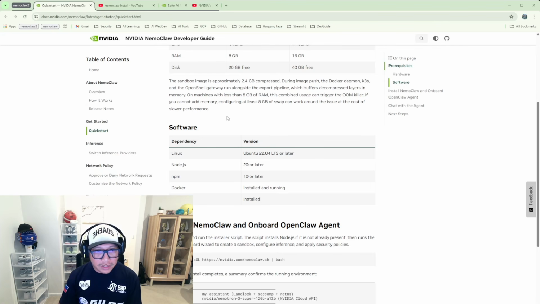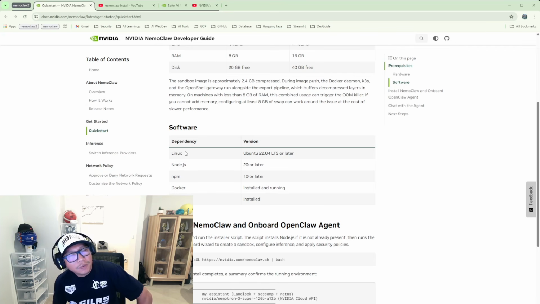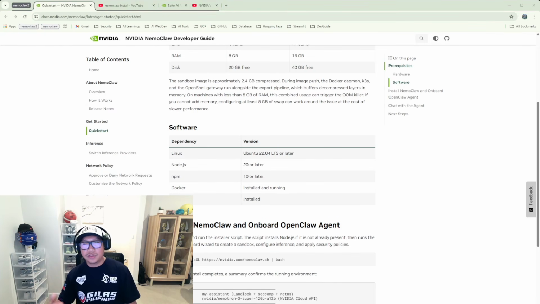So, what are the main things here? The dependencies would be, it has to be on a Linux machine. You need to have Node.js, NPM, Docker, OpenShell. To be honest, Node and NPM will just be installed once you run this installation script for NemoClaw. That can be done later. For Windows, even for OpenClaw when I installed it, even for Claude Code as well, they always suggest to do it on WSL2. So WSL2 is like a Linux kernel on a Windows machine. All right. Enough with this one. Let's open. You just have to follow me.